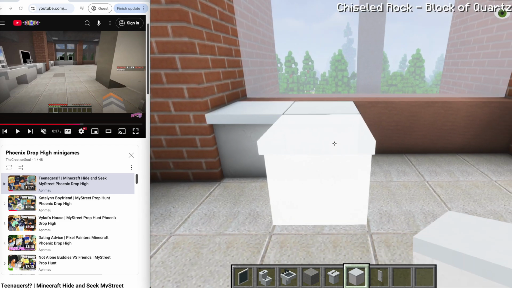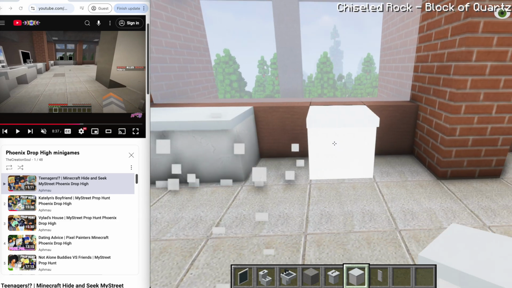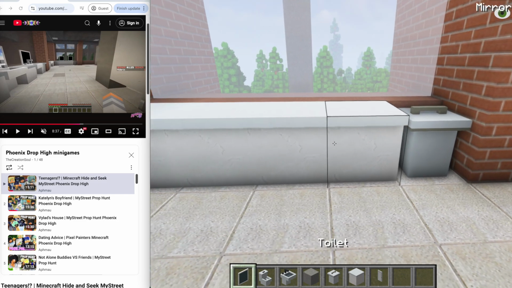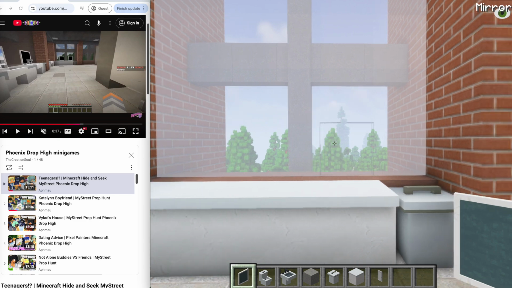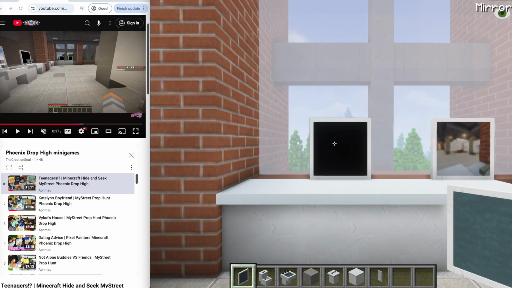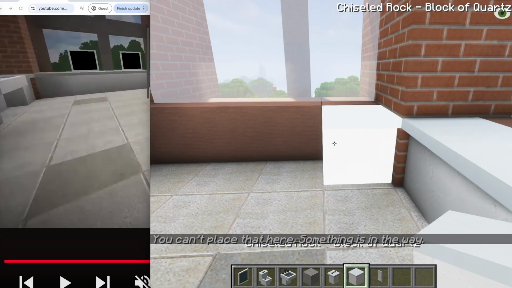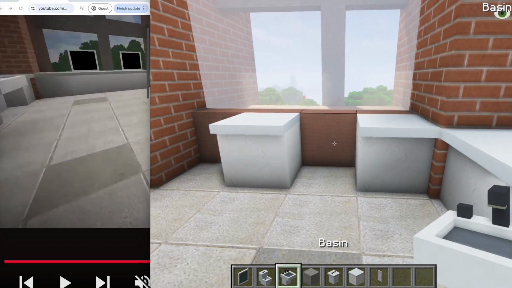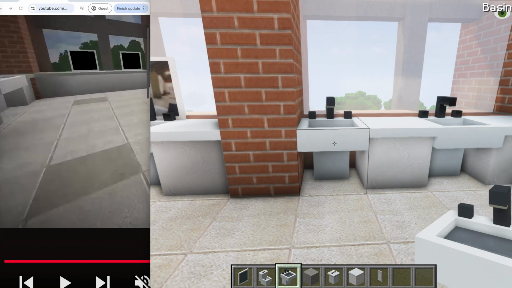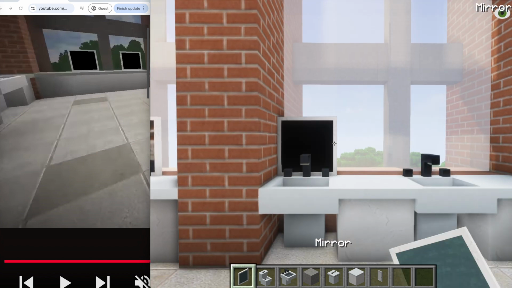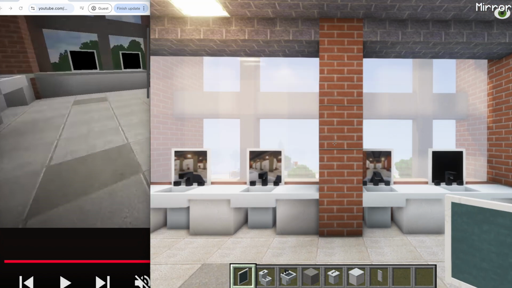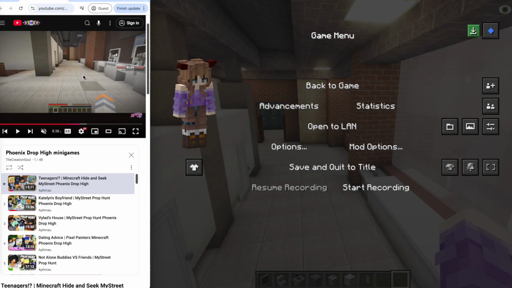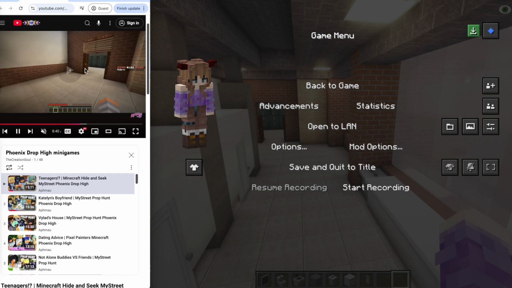It's not a cabinet, it's a countertop. And a lot of lag. Counter, counter, and presumably sink, and also presumably mirror. There we go. Bathroom done. So that's all that there is for this room, I'm pretty sure.